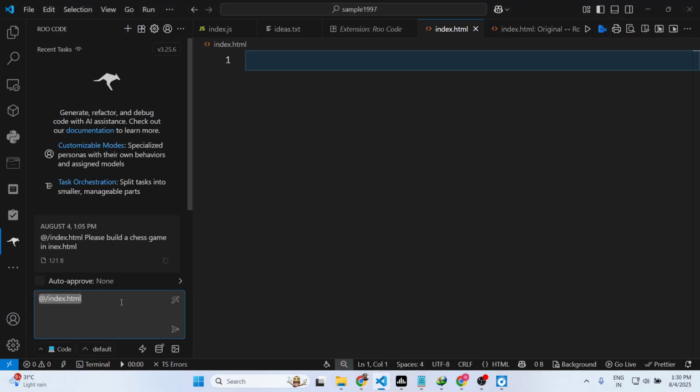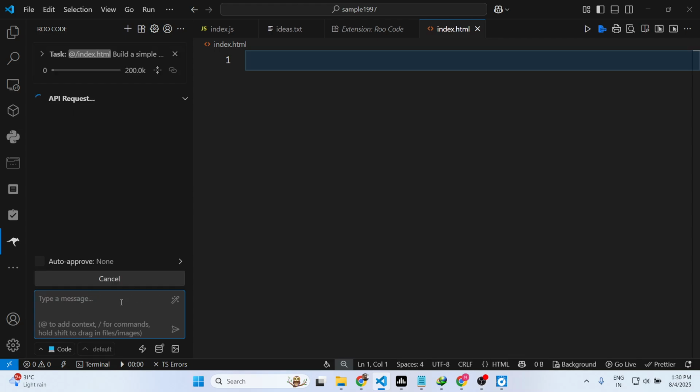So I just want to say build a simple scientific calculator in this file. So you basically make the request here. So once you make the request, it will start analyzing the file and it will use that Claude model that you selected and start writing the code for you.